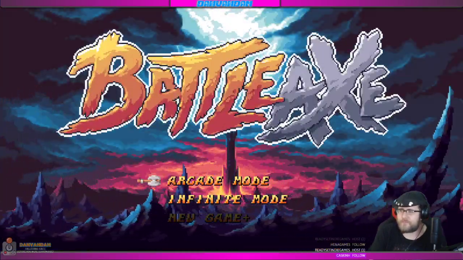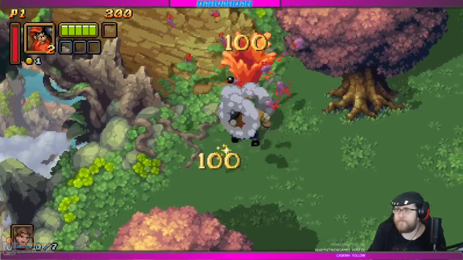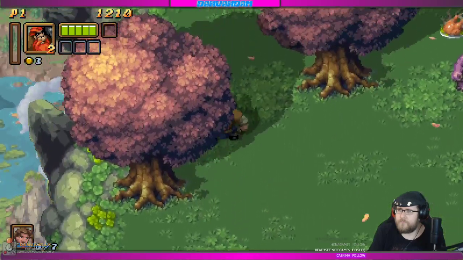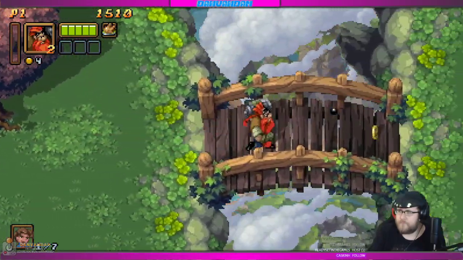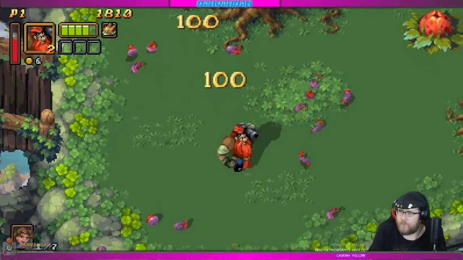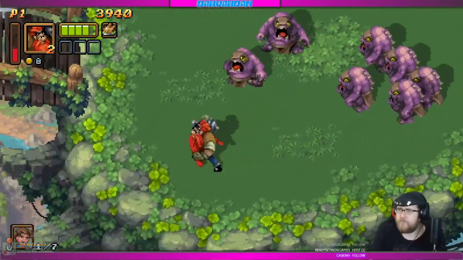Battle Axe. Time to put an end to it, Mildred. Stage one, Battle above the clouds. Again, he's pretty powerful in terms of his range attacks. Back up a bit.